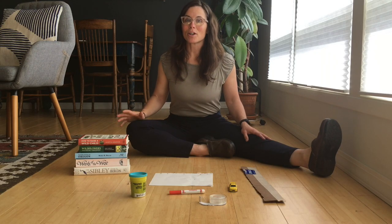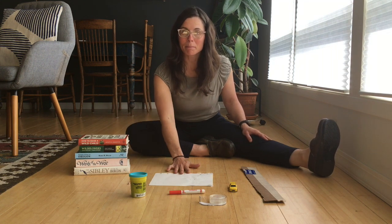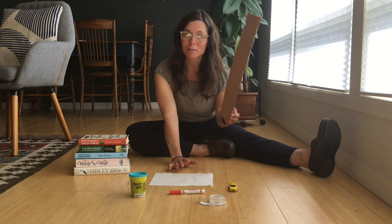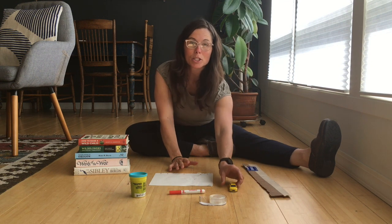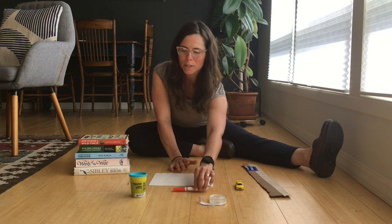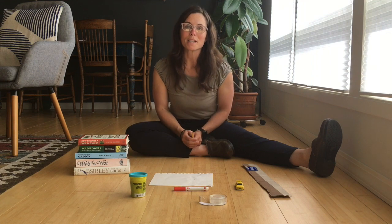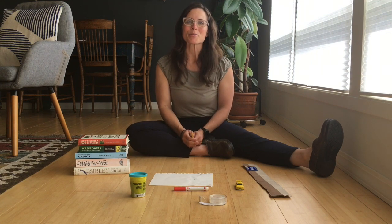Be sure you have all of your materials. I have books, my paper, a ramp just out of cutout cardboard, my toy car, tape, a marker, one of the thicker diameter ones, some Play-Doh, and my pencil. So in super speed, I'm going to show you how we'll set up our crash models.